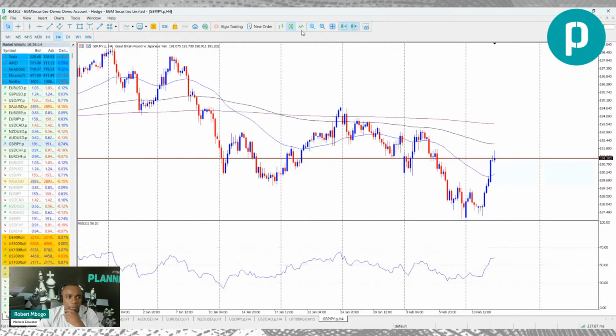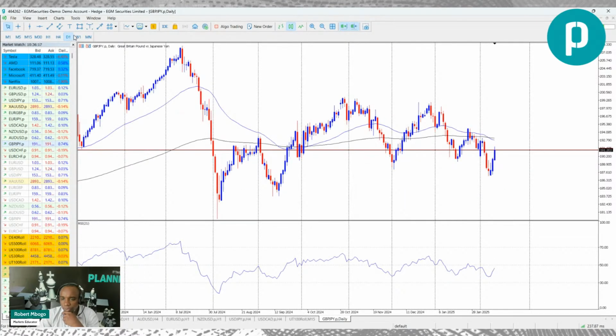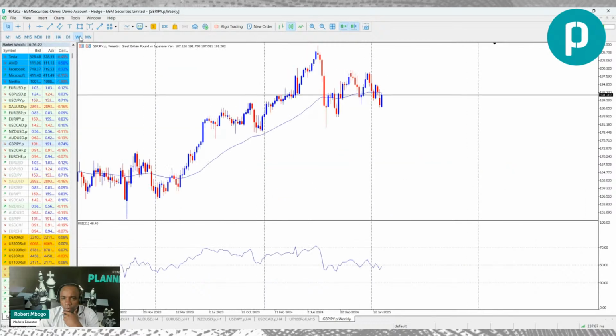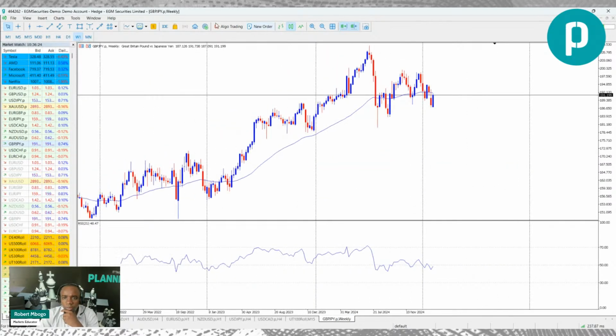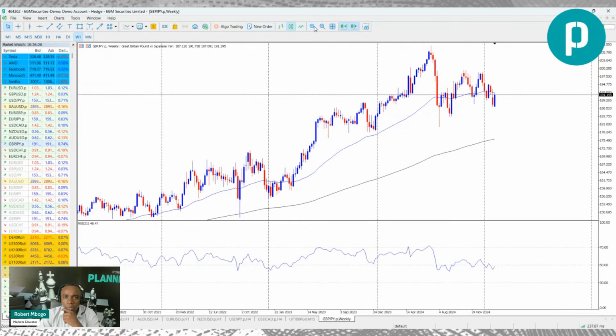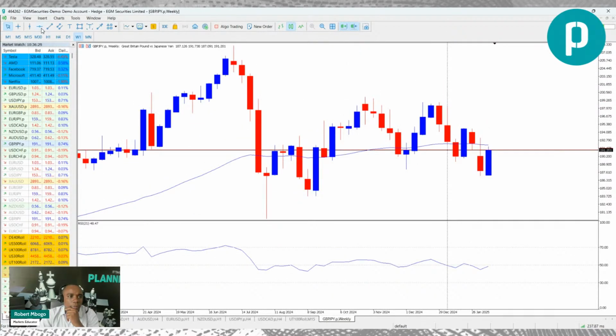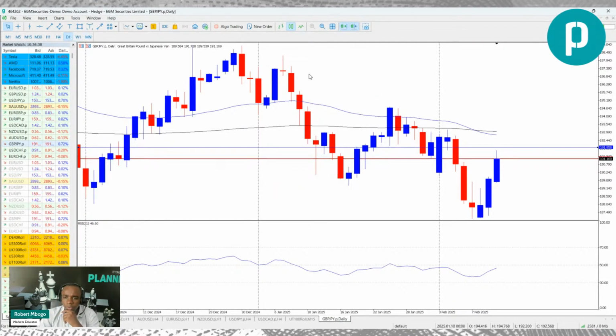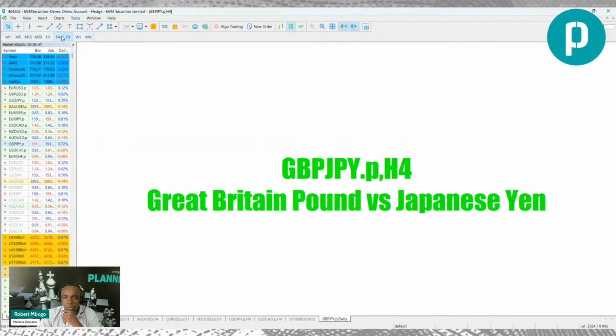However, we are about to form a higher low. So is it a higher? Yeah, it's a higher low. We are about to form a higher low on GJ. 191.95 on the daily is a possible target area. There's also this order block here, 192.32. Let's go to H4.